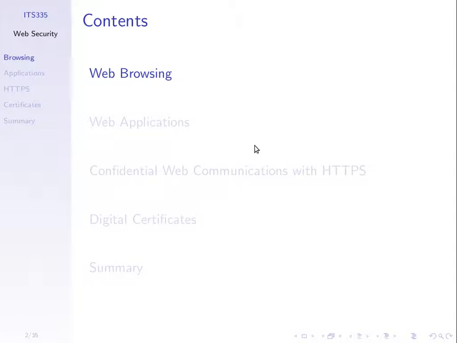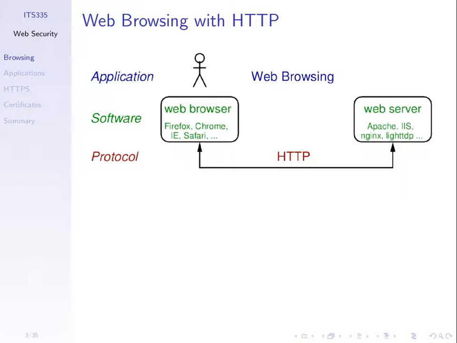Web browsing — we'll go through this quick. So everyone knows the protocol used for web browsing, so we'll go through quick and just remind you. Here's a simple view of web browsing. The human user uses a web browser, a piece of software. There are different implementations of web browsers — Firefox, Chrome, and so on. They use that to access websites. There's another piece of software, a web server, running on another computer in the internet. There are different implementations of web servers — Apache is a very common open source web server, Microsoft IIS is a web server, Nginx, and many other smaller web servers.